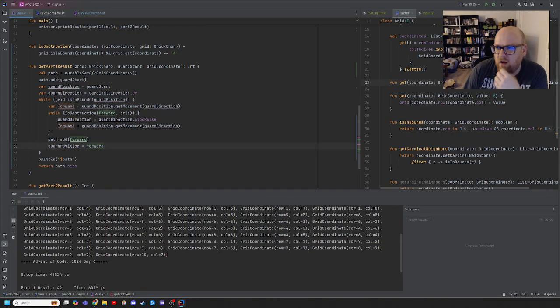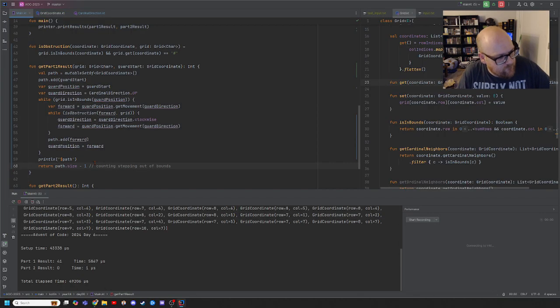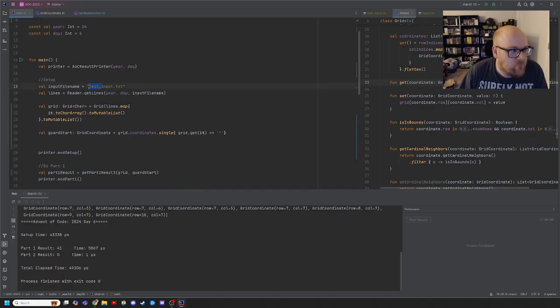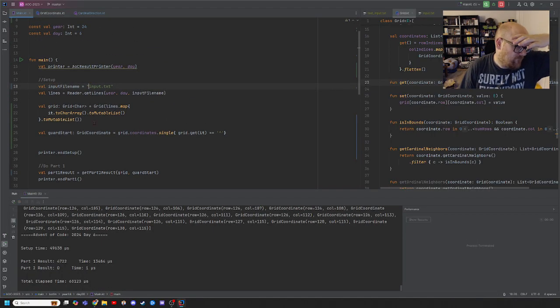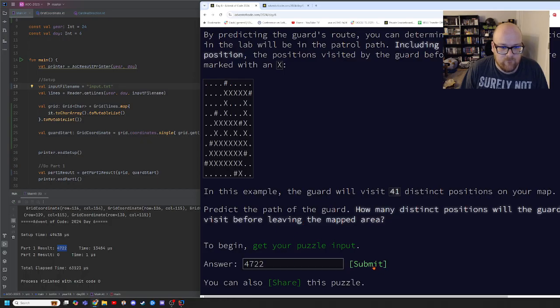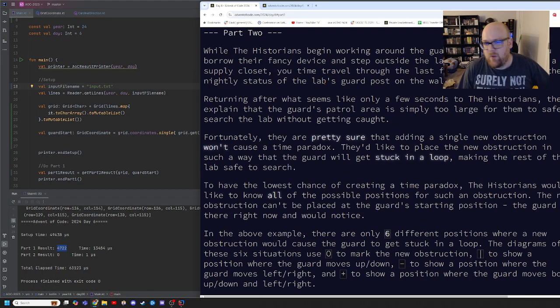41. Okay, hang on. How am I getting 41? Because right, I'm counting stepping out of bounds. Right. Okay. Yes, that makes sense now. Okay, there we go. Part 1 in the books.